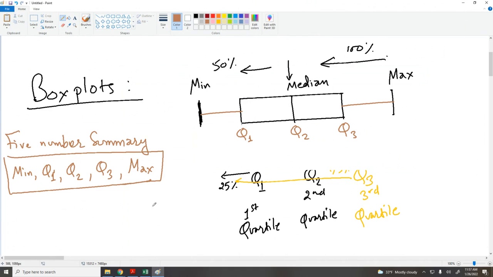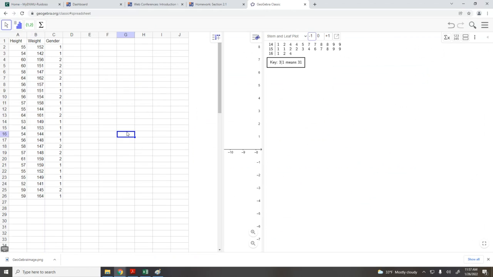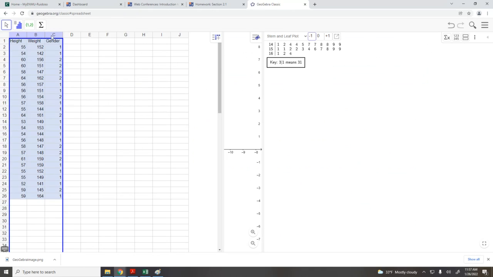Now let us head over to GeoGebra and work on our plots, and let us come up with those box plots. So let's go for that. Height, weight, and gender. I just want to treat all of this data in a similar way, just to prove some of my points, and to show what you may want to expect while drawing these histograms and box plots.